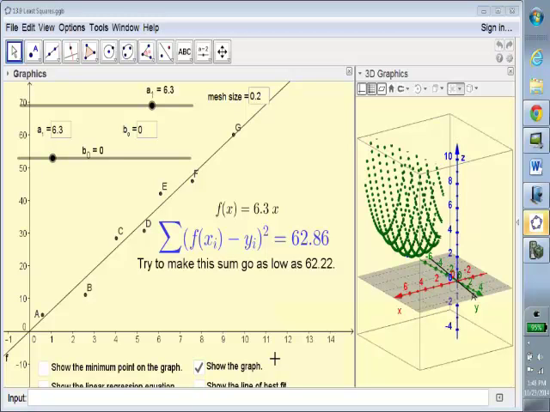So you've got basically two variables: the slope of the line and the y-intercept of the line. And you're looking for the function, the slope and y-intercept, that gives you the function that minimizes the sum of the squares of the vertical distances from the line to your data points.